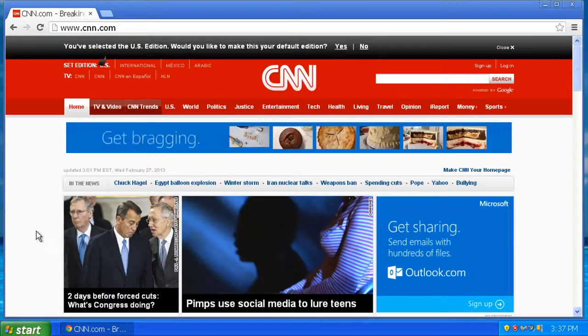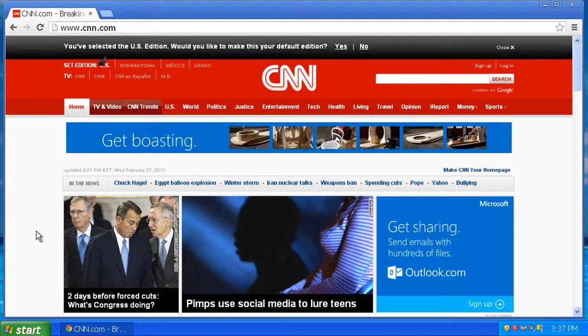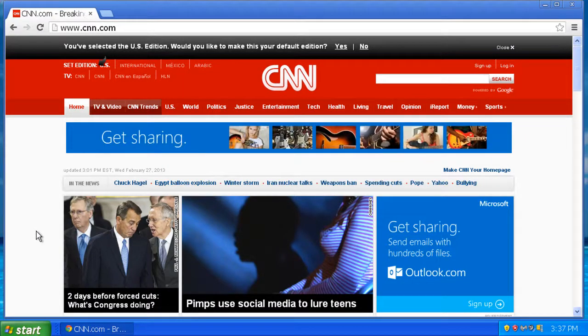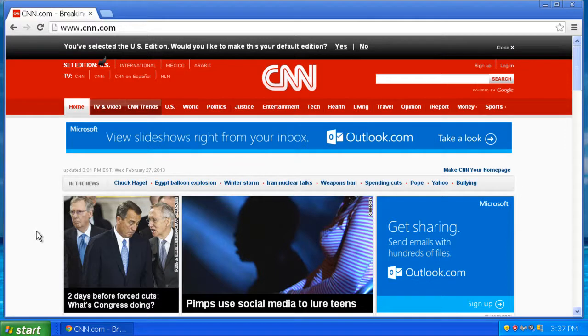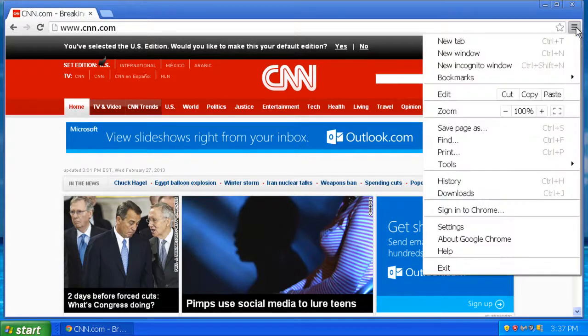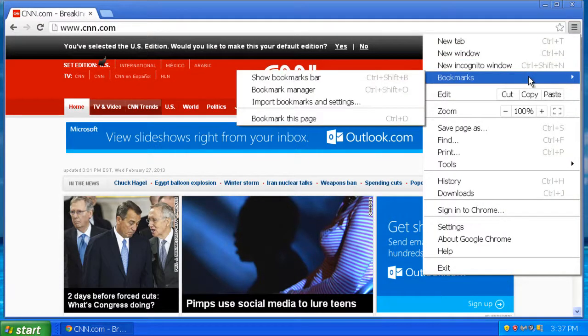Well, there's a couple things I want to show you how to do. I want to show you how to create a home page for this, but I also want to show you how to create a bookmark. A bookmark is just a really easy way to get back here when you need it. So what we're going to do, in the case of Google Chrome, you know what, I'll show you how to do this also in Internet Explorer. There's still enough people who use it that it's important. You click up here on this icon, it looks like three bars. And from here, you can see where it says Bookmarks.